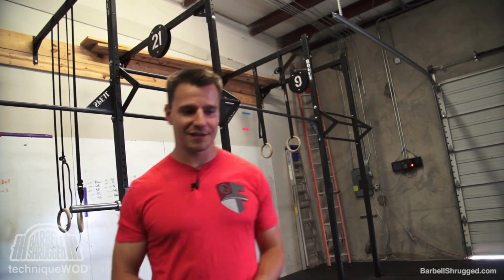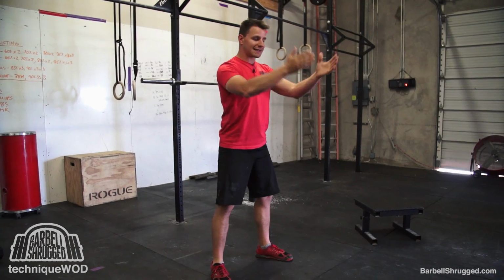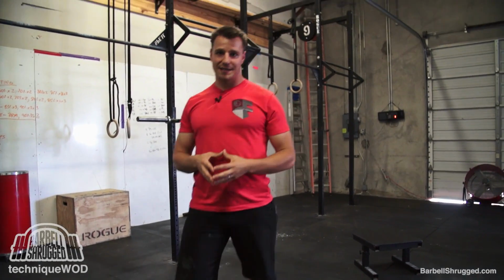First, if you don't know what an air squat looks like, it looks like this. Basics, just your own body weight all the way down, all the way up, just like that. So I'm going to talk about just the basics there.